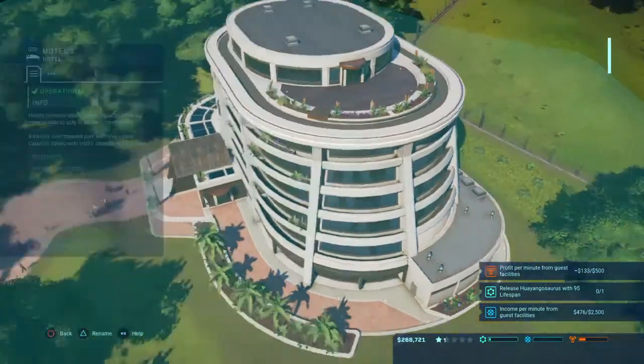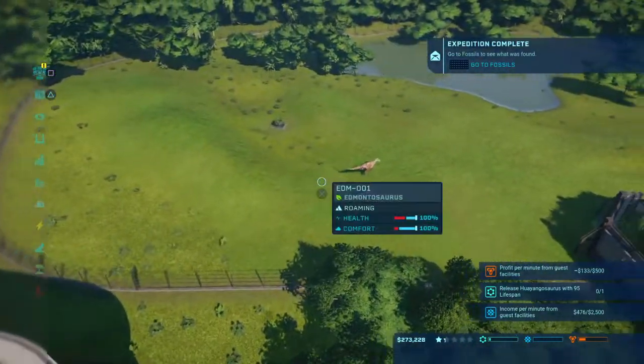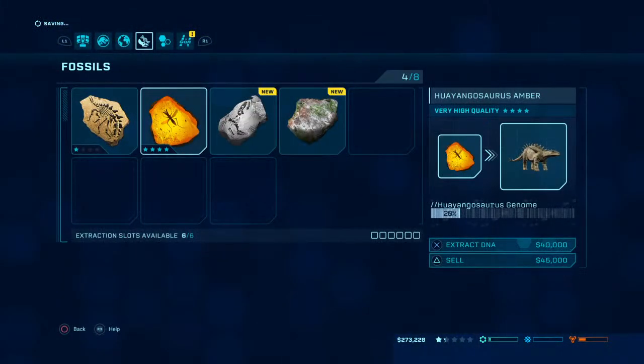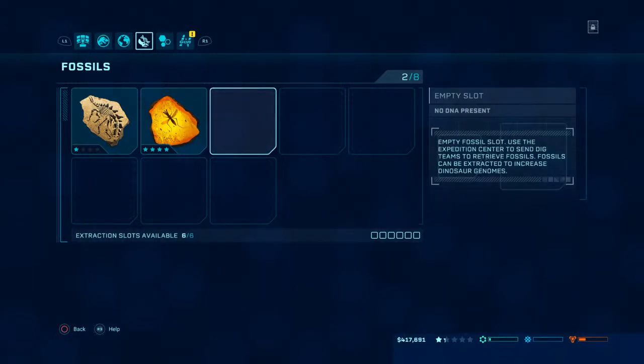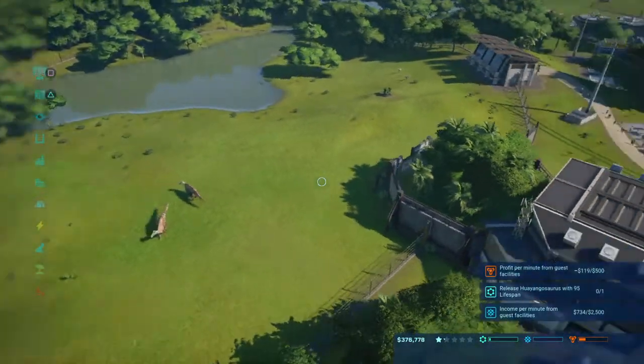Now tell me there ain't no viewable dinosaurs, huh? Oh, now you can see some. Okay, I see 2. Yeah, I think you're lying there. Okay, did we get any? Well, we got something else we can sell here. Cynodont, which I can't use. I think I need both. Extract off of both of those, because this is good. That should give me up there.